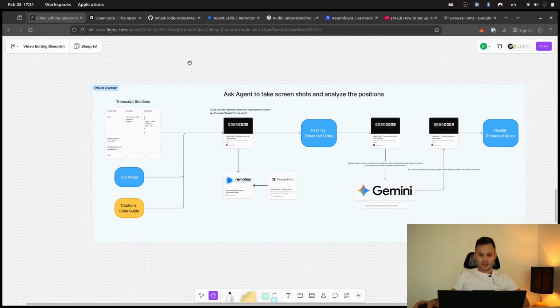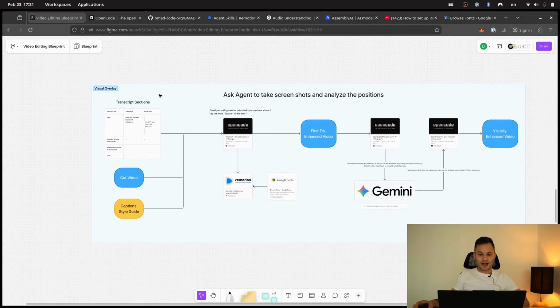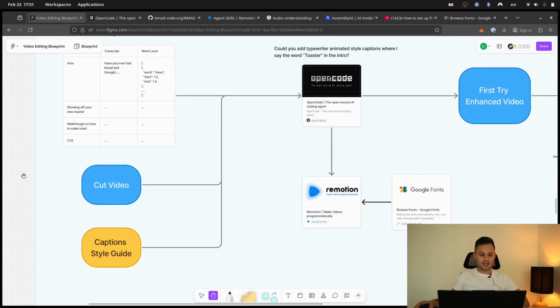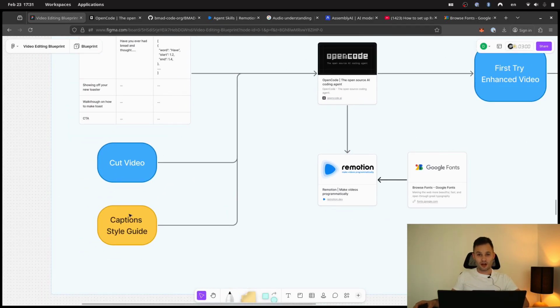So the thing that I did in order to solve this is I did a couple things. The first thing is that I added a captions and style guide. I actually did this after I was iterating and playing around for ages to try to get the right kind of text captions that I liked. Obviously, I'm not a video editor, so I'm sure there's people that can come up with much better things than me. But basically this is just a prompt, and it has things like the style that you want the captions to be in, the font and the way they appear.